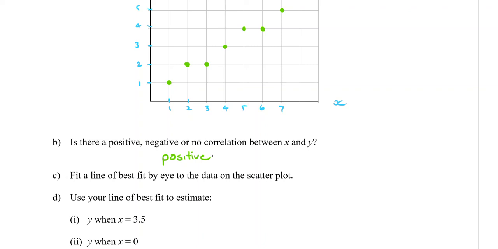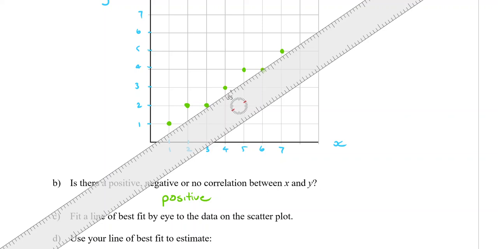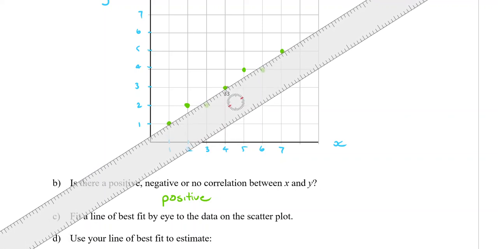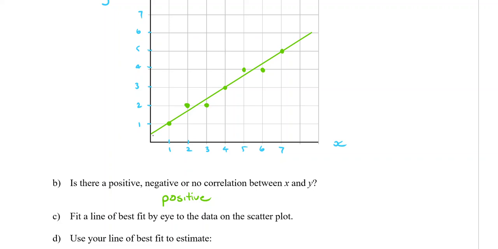Fit a line of best fit by eye to the data on the scatter plot. Remember we're doing it by eye but being mindful of keeping an even number of points above and below. I need to make sure I go through at least two of the points. Where I've got that, I'm going through three dots, two are above and two are below, and the spacing is reasonably good. Also try to make sure it's not two above at the low end and two below at the high end—otherwise you're twisting your line, which you don't want to do.